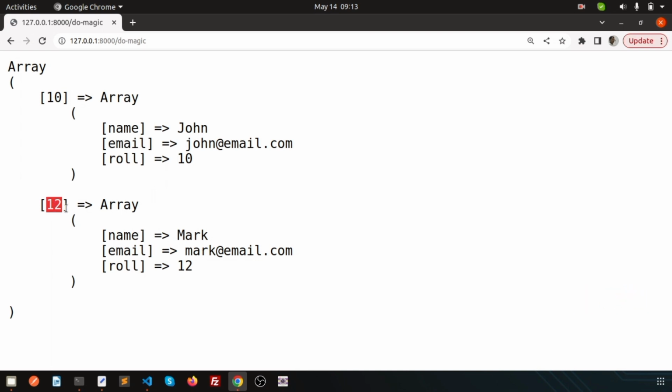So this is a cool thing, and it's very important when you are going to process any large array, or you have multiple arrays. From that array you are getting only the roll number, and from the roll number we need to get all the data of the student. At that time you can reorder your array this way, and you can use the array values easily. So we are getting the roll number, and by the roll number you can access those things. So that's cool and simple.